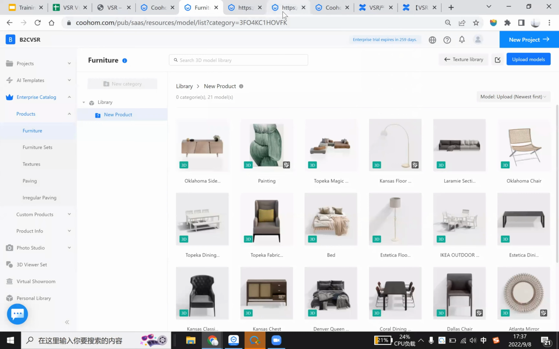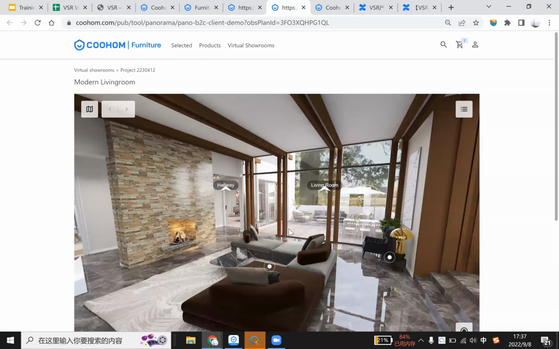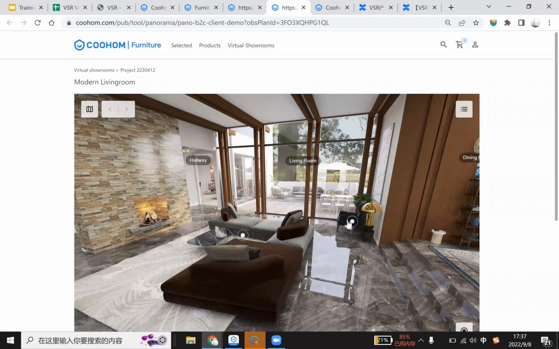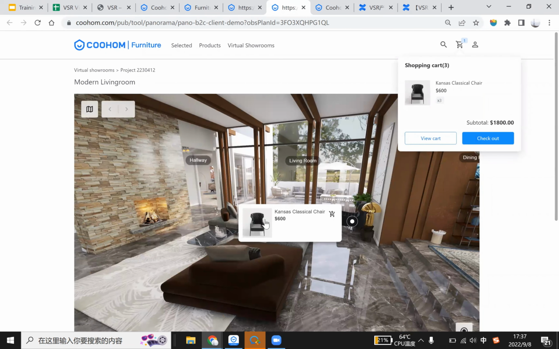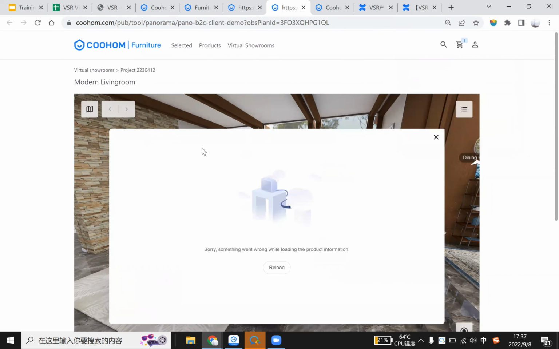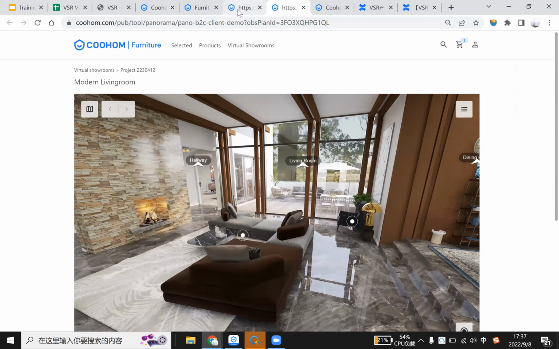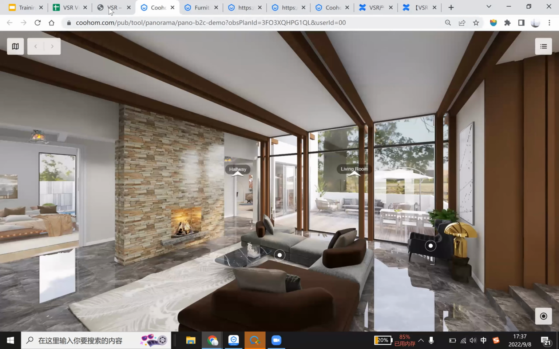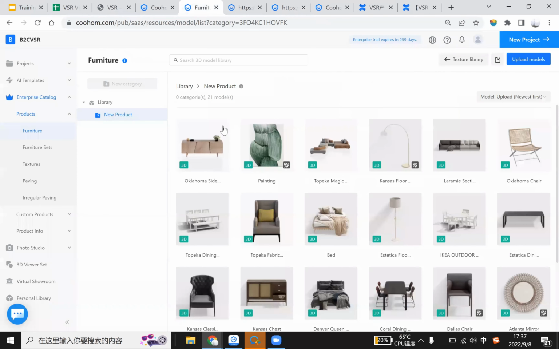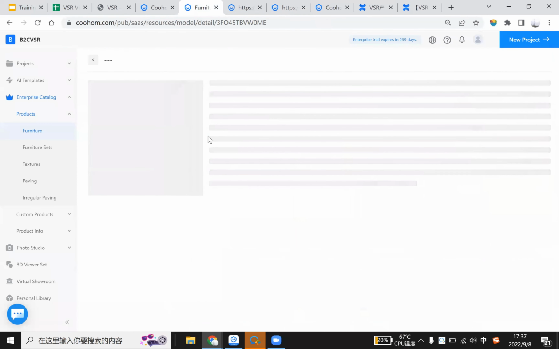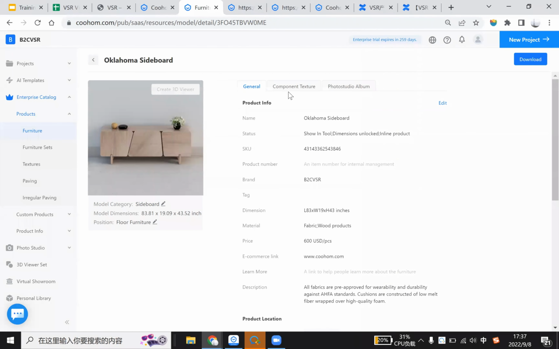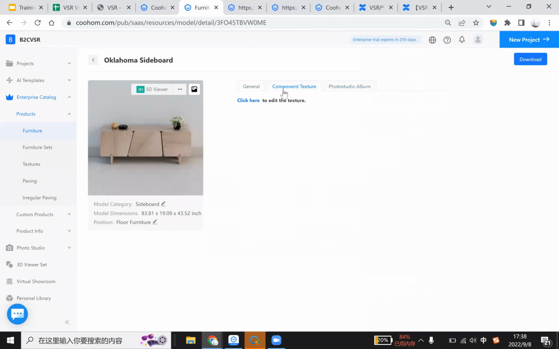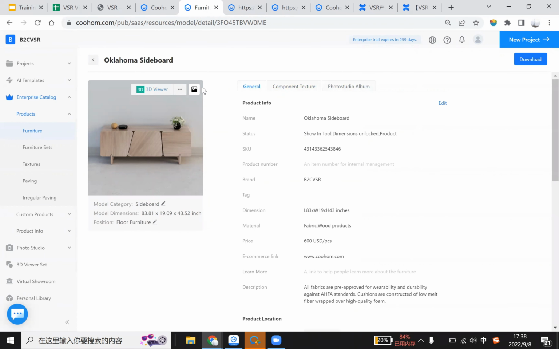And if you want the products in your virtual showroom to display not only like this, but also have the 3D viewer or the photo studio or the video studio to show, you will need to enter a product detail page and generate some photo studio or video studio for them, and also generate a 3D viewer for them.